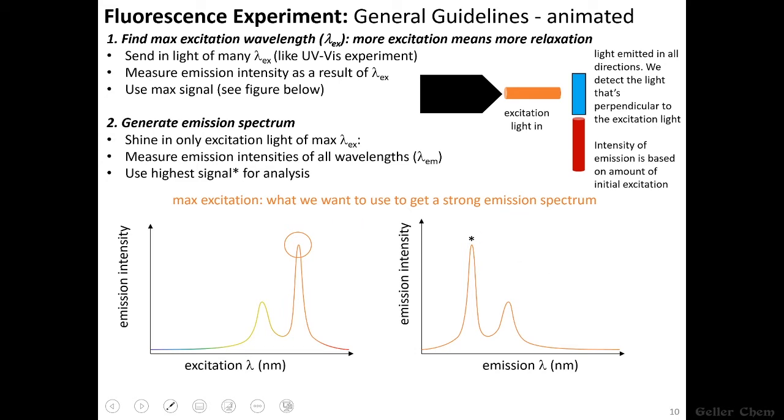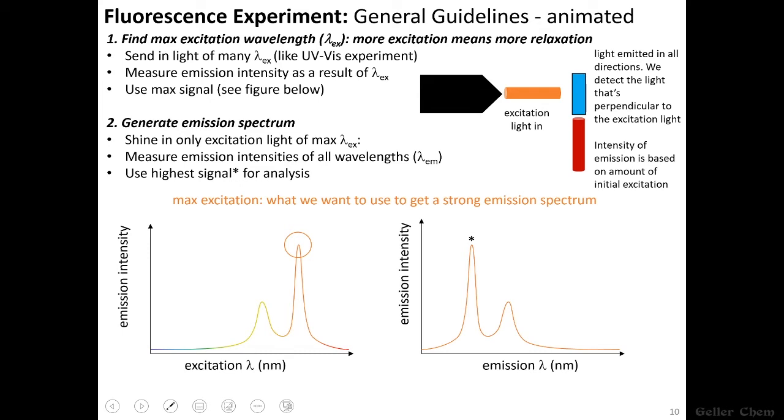We already covered earlier that we should expect to see this in this class. And then of all of these wavelengths that are coming back out of the sample, the only one we care about is the one that produces the highest emission intensity. And this number alone is what's going to go on something like a calibration curve if we're doing a quantitative analysis. We collect all of this data just to get that one intensity reading so that we in turn can make the most reliable calibration curve possible, knowing that we're using the maximum signal available.